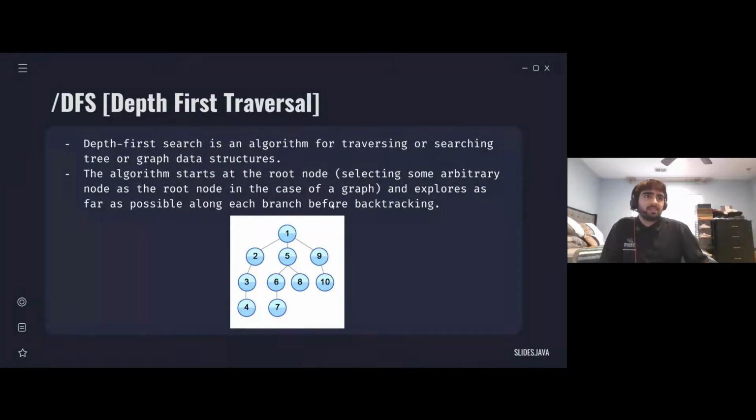Depth first traversal means that you start at the root node and explore as far as possible along each branch before backtracking. So you go here, here, here. These are called branches, and each small circle is called a node. So we go down here, down here, down here, then we go back, go here, here, here, but then we go back, go here, go back, go here, and go here. You might be asking, why do we know to go back here?